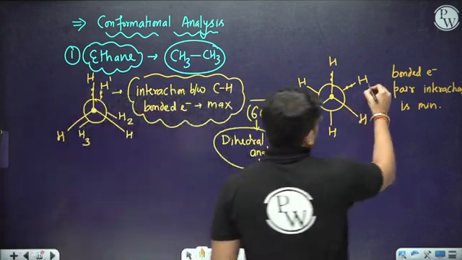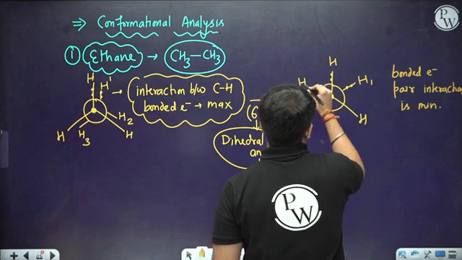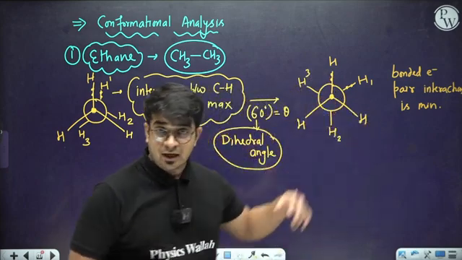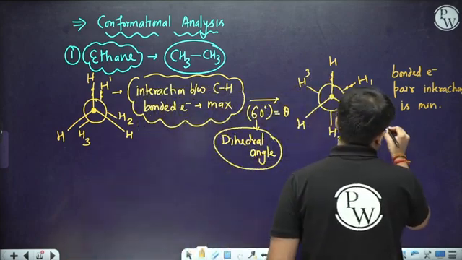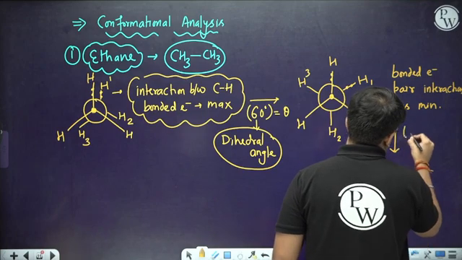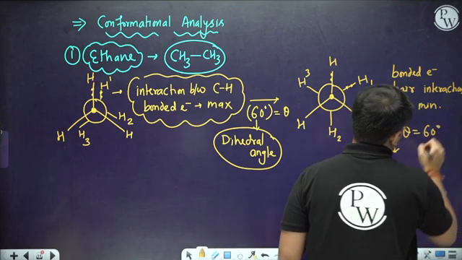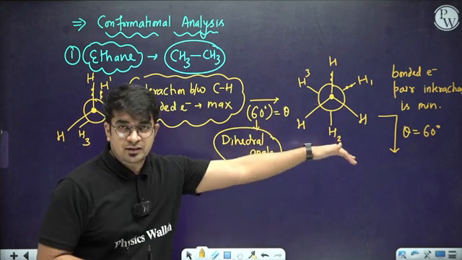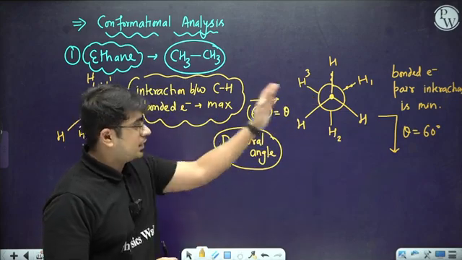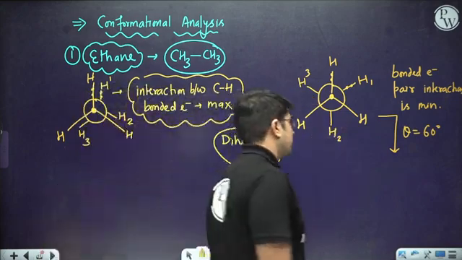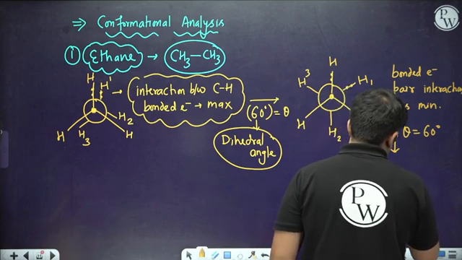Now it becomes H1, H2 and H3. Can I rotate it again? Yeah, definitely I can rotate it again. So now again theta is 60 degree. But eventually you have rotated the entire part 120 degree. 60 one time, 60 next time, so total angle will be 120 degree. So you can say it becomes like this. It again becomes like this.